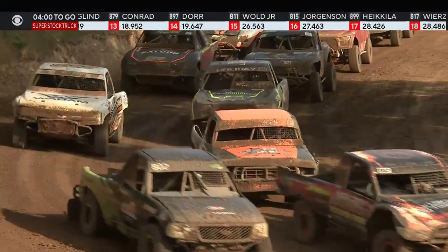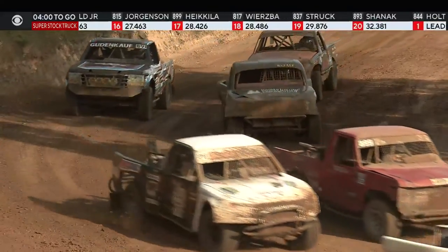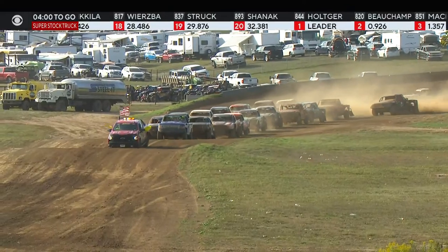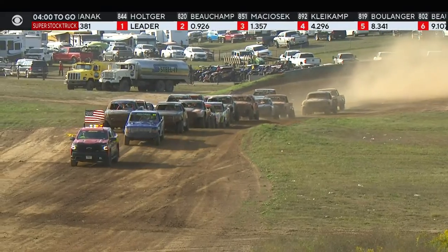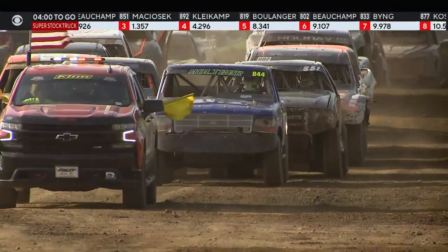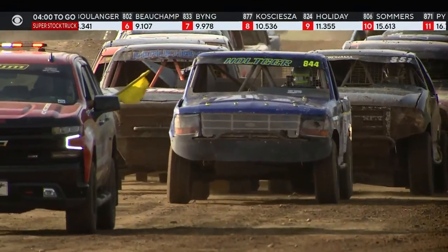So if you're one of those guys behind Ben Holzer, if you're Majosik, Braden Boshaw on this restart, how do you play this? Well, you really have to just be patient. You got to make your truck go where it likes to go. Ben Holzer, he's going to set that pace once again. We've seen a couple drivers get a little confused on the restart. But if you're Braden Boshaw and Joey Majosik, you have to get an edge on one another because you need to clear each other if you want to get that top spot, because you can't afford to battle this second half. You got to go after the leader.